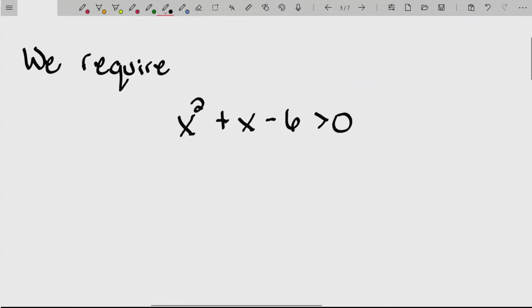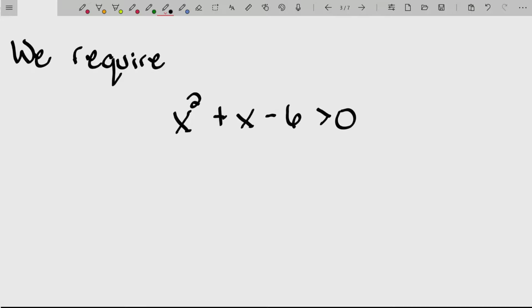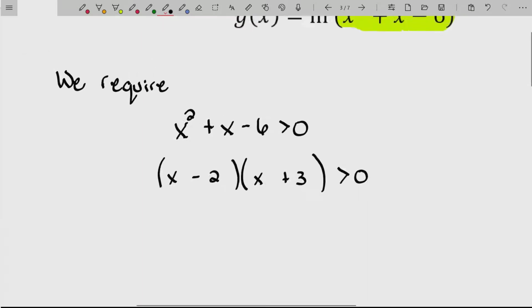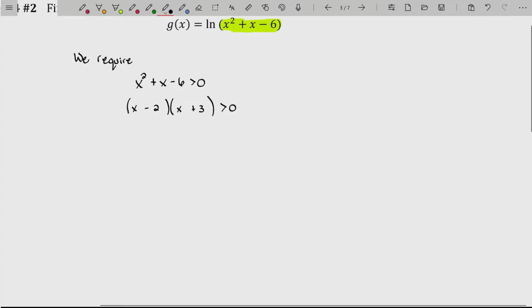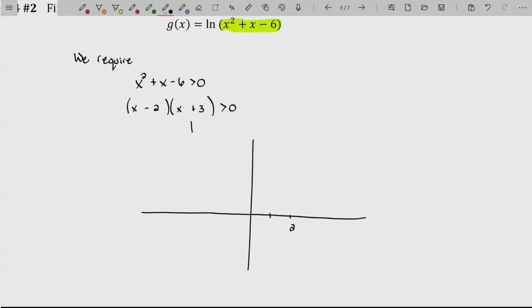And if you haven't seen my videos on solving quadratic inequalities or polynomial inequalities, I solve these always by graphing if I can. We'll see if we can factor it first. So let me just go ahead and see if this factors. Looks like it'll be a plus 3 and a minus 2. And this allows me to take a look at the graph of y equals x squared plus x minus 6. So I'll just quickly graph that. We have zeros at 2 and at negative 3.